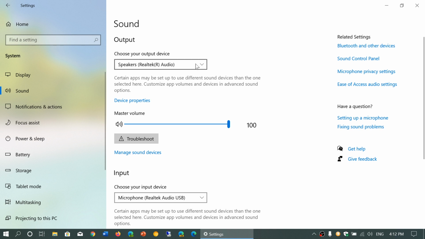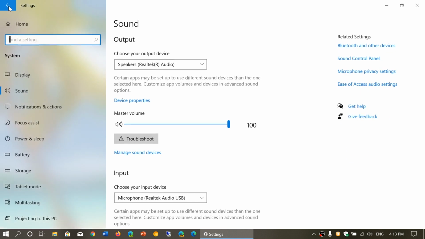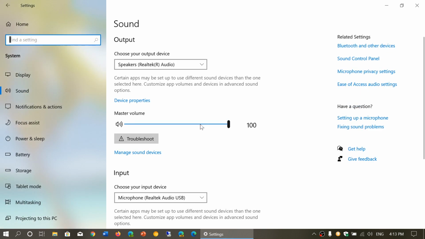And in here, you have, of course, a list of devices if you have more than one. And you have, of course, device properties that are available where you can actually balance the left, right, choose the name of that device, you can disable it, and use spatial sound if you want.